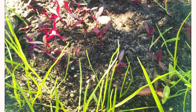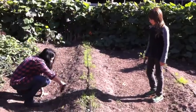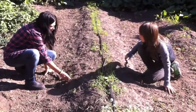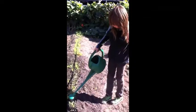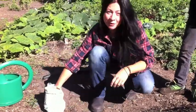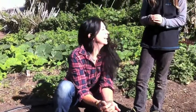First, Denise and Darby rake up old weeds that have shot up since they cleared the soil a few weeks ago. Then they water to make the soil firm. What seeds do you have? Then they strew seeds. They're using oats and peas for their cover crop.